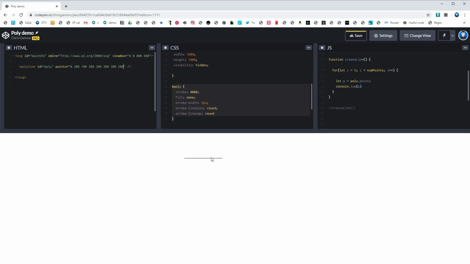And see, this line's growing, and if we want it to start to bend down, we'd say 400 for the x and 400 for the y, and it's suddenly going to start going down.